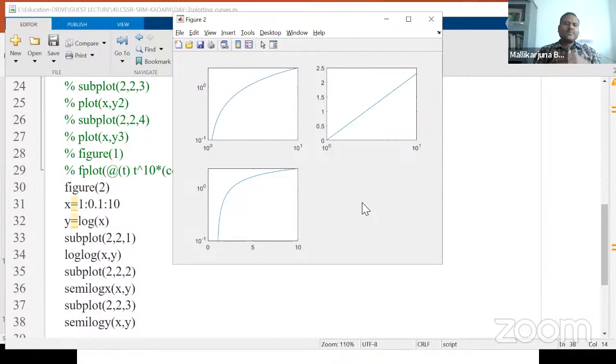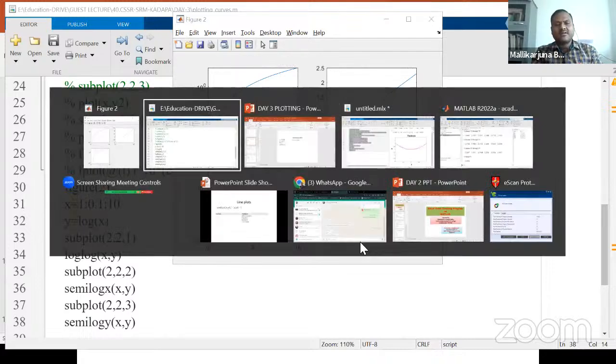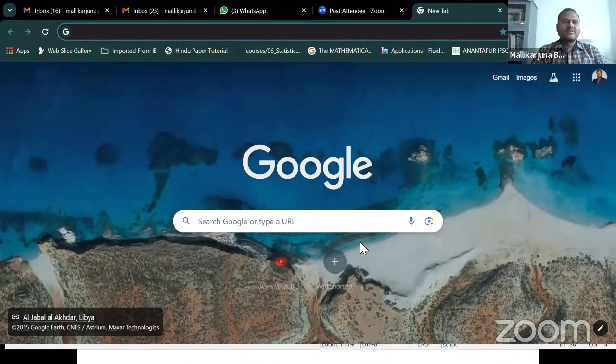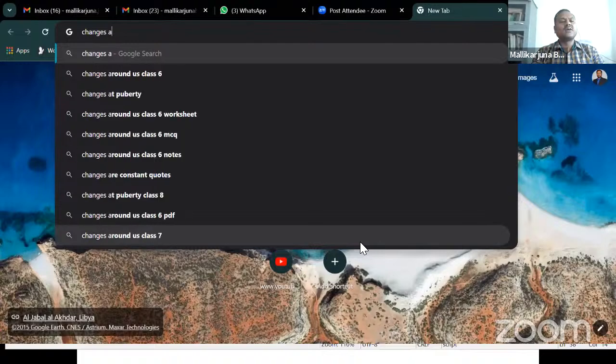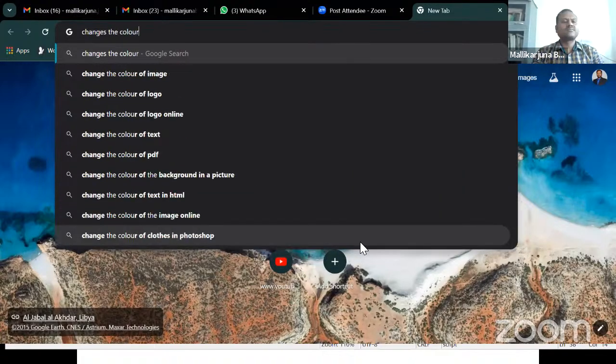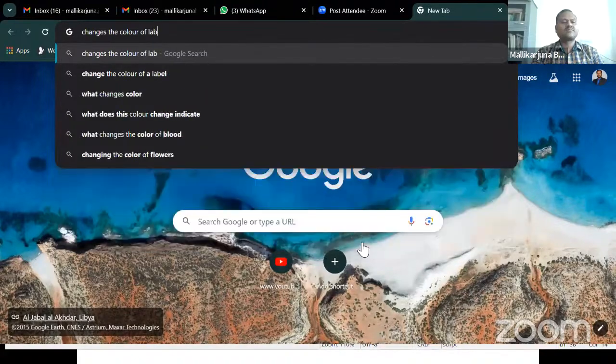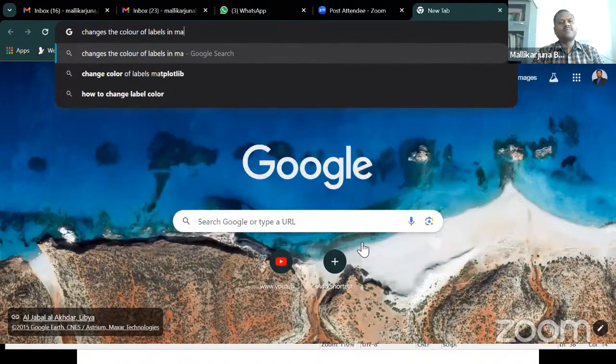Logarithmic plot, function plot, and general curve. How do you make it? How do you save the file? And let me answer someone who asked regarding changing the color of labels in MATLAB.